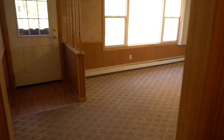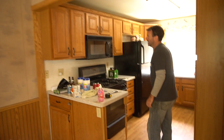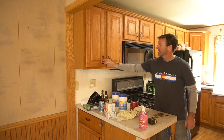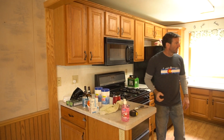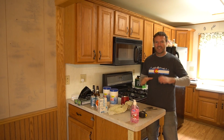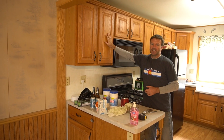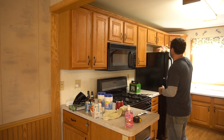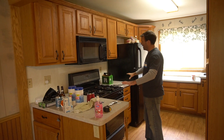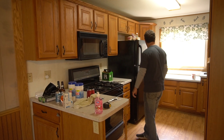I think we've got a lot to work with in this kitchen. These aren't the greatest cabinets in the world but they're functional, so we're going to keep them. My daughter had this great idea — she loves the idea of green kitchens — so we're going to get some green spray paint and spray paint them all green. We're going to do custom countertops, and may also do a subway tile backsplash.